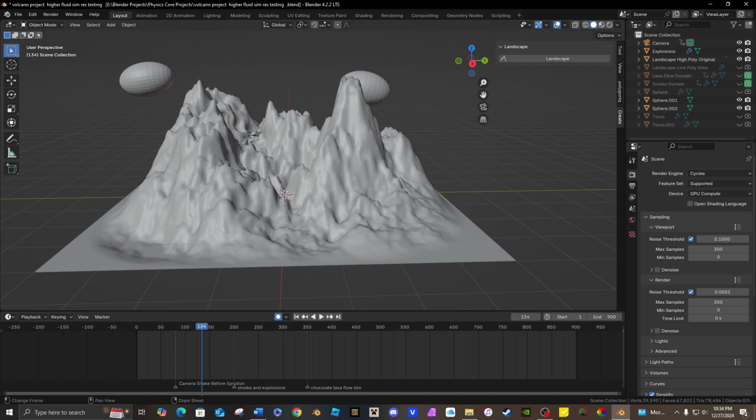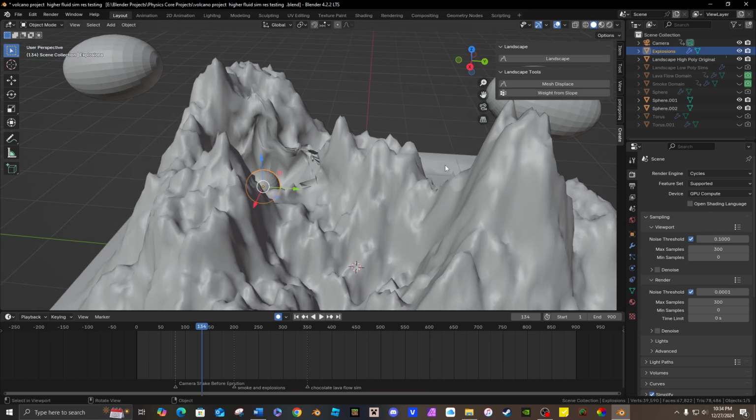Alright, step 2, simulate the lava flow. This is not a tutorial on liquid and gas simulations, but I will leave a link to the courses as mentioned above. Again, there are a couple of ways you could do this. You could model out the flow of the simulation to make it more lava-like, but what I did was insert a UV sphere in the hole to where you can't see it, and it's not poking through the bottom of the volcano mesh as well.